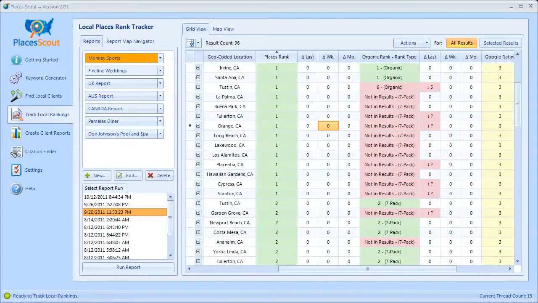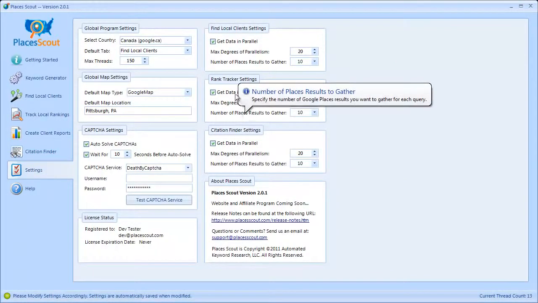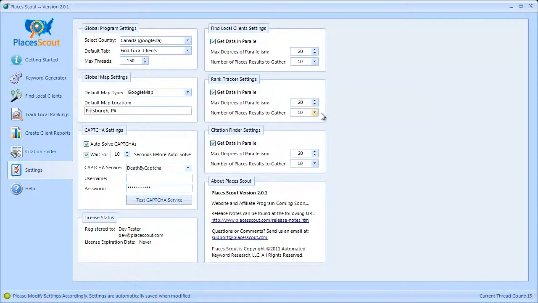Okay, so next, you can actually track rankings for up to the top 100 results in Google for each of these keyword location query phrases. And this helps provide rankings beyond the first page of Google. So the way you do that is you go to the Settings tab here, and there's a number of results to gather beneath the Rank Tracker Settings tab. So here you can choose anywhere between 10 and 100 results, and the software will gather that many results for each of the keyword location queries and check to see if you rank in the top 10 to 100 results here. So if you want to track beyond the first page, this is where you would choose that setting to do so.